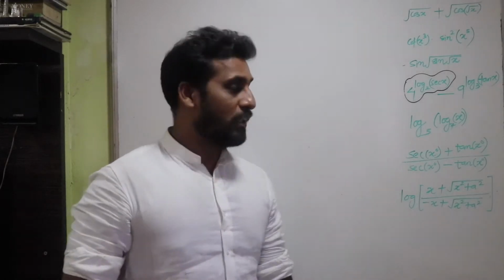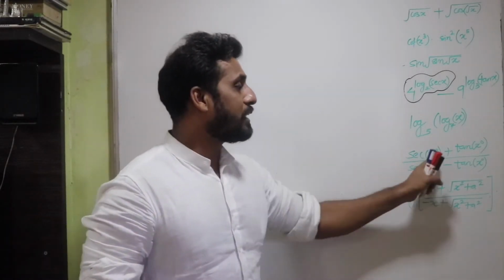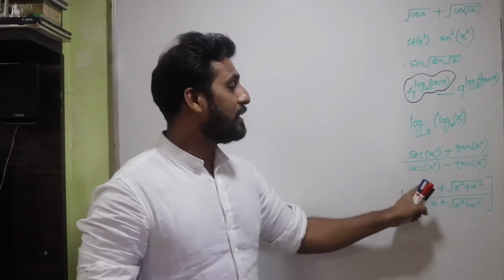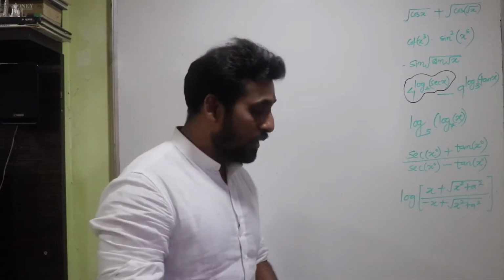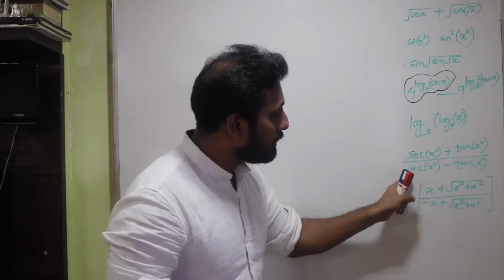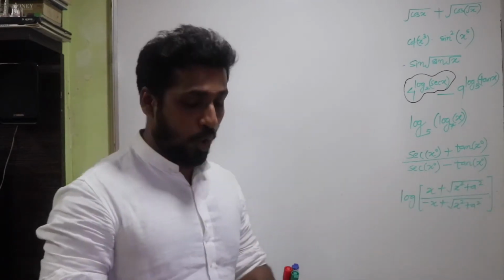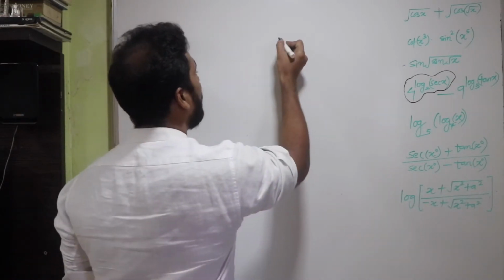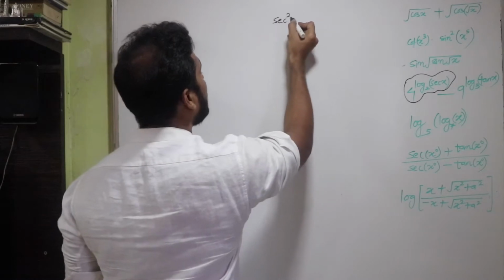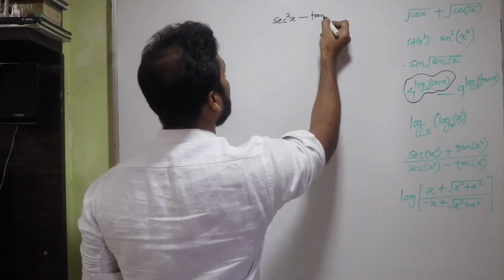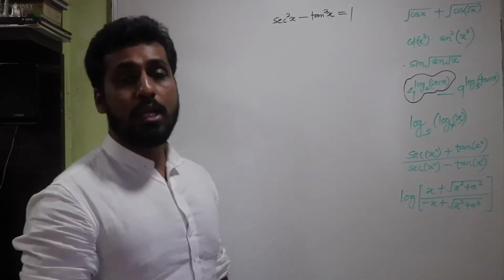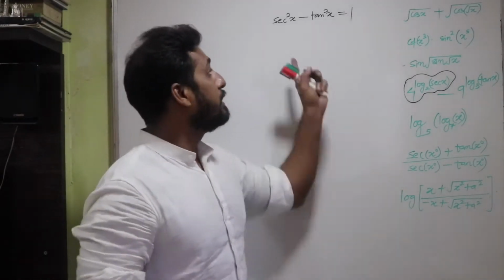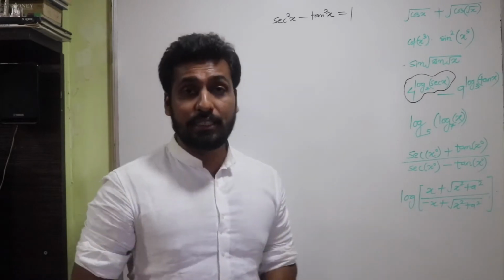So let's take the next question. We have (sec x° + tan x°) upon (sec x° − tan x°). Now, before I proceed with the question, I can observe there is a term sec minus tan in the denominator. And do you all remember that sec square x minus tan square x? The answer is 1, isn't it? We all know that from the basic identity, sec square x minus tan square x is given to us as 1.